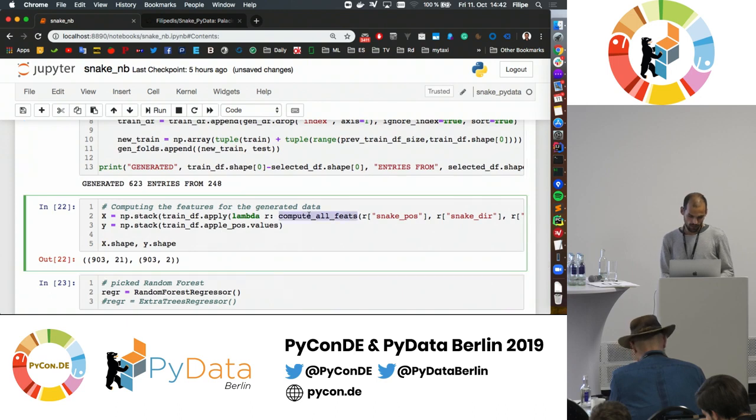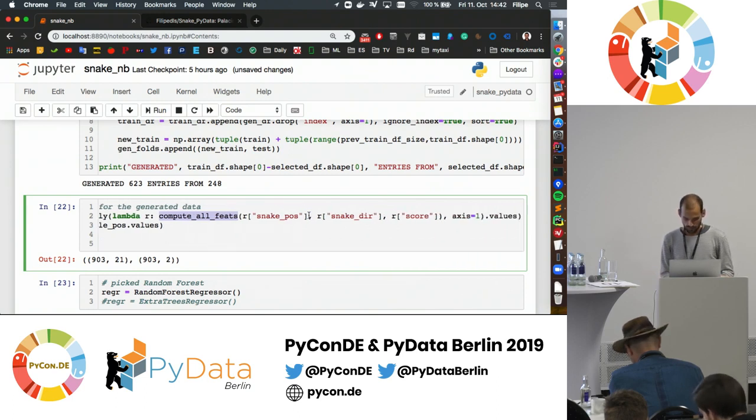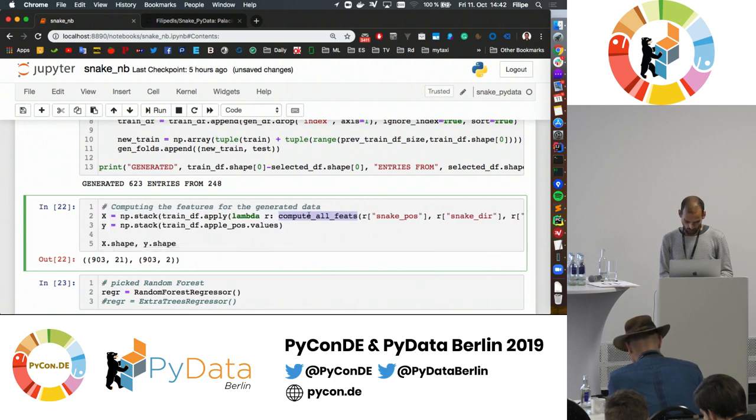After that, I end up using compute all features this way with the apply, because we have to use this function also during the game. So this function has to compute a line at a time. I just do an apply and then stack all the arrays of this feature to get my X training set and also my ground truth.